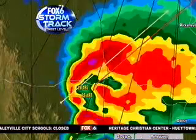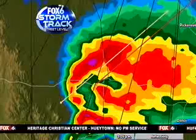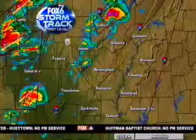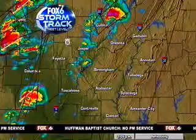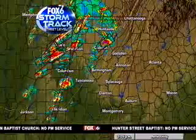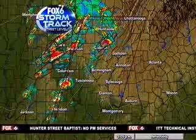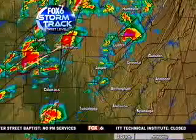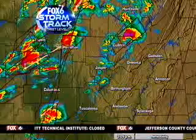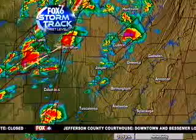And just to kind of sum up what we have right now, we're still looking at a tornado with the storm over northern Cullman County at this time. We've got a tornado warning for Marion County. The tornadic threat with that particular storm in Marion County looks like it's north of Sulligent now. Lamar County, we were included in that, but basically Sulligent, you should be okay, but we'll have to keep an eye on some of those other storms. You see a main cell there south of Tupelo, and that's going to be working to the west as well. So several discrete storms out there we're keeping a close eye on.